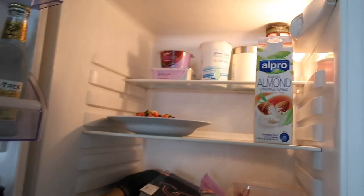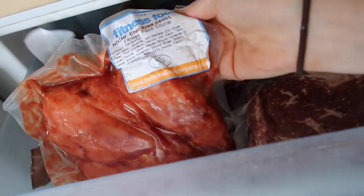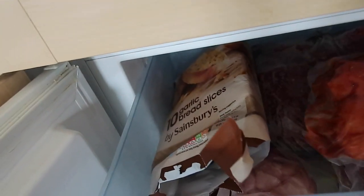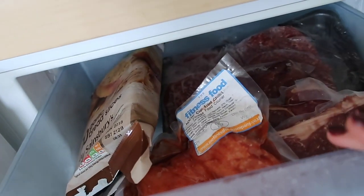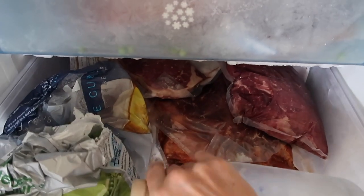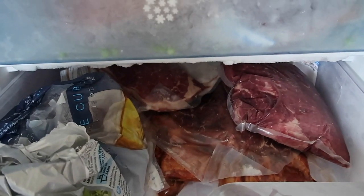And we just take our meat all out of the freezer, so I'll let you have a wee look at that. So in the freezer we are packed out with meat. We get our food from the Fitness Food Company, so these guys just deliver it. It's nice and fresh, it's Scottish, so it feels like it's a little bit more from home. Some cheeky garlic bread slices there if you ever need them. Steaks, mince, we've got some burgers in the back there, so we just take them out when we need them. Again, we've got some more meat, some peas, and our lovely gin. This is actually from Aldi, it's really nice. And more meat in there. So that's the fridge and the freezer.